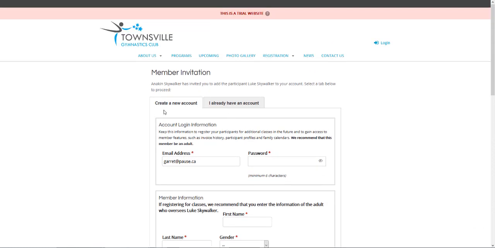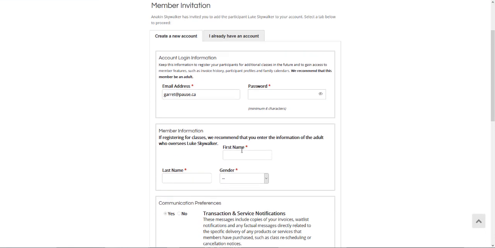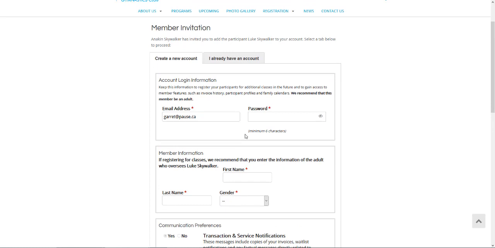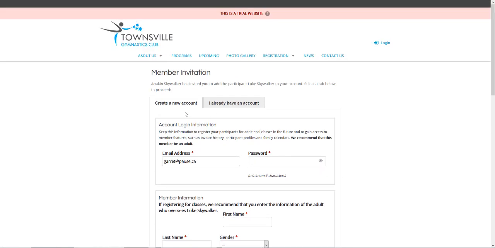So as a member, if I were being sent an invitation for brand new, I can fill this information out and actually generate a member account. Similarly, if you're sending this to a participant for them to generate their own member account, they can fill in this create new account information here and successfully do that and share that participant profile with you.